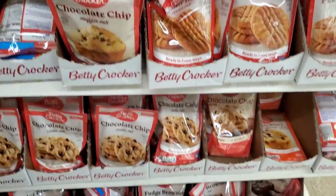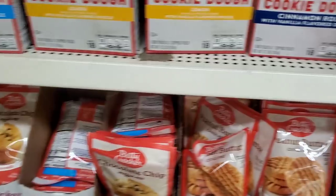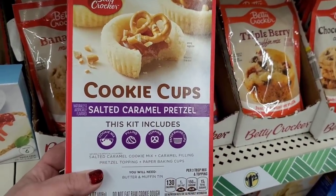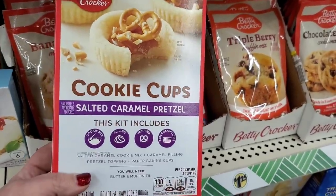Look at all of these yummy items that they have on the shelf, fully stocked to stock your pantry with. And they also have this Cookie Cups Salted Caramel Pretzel. That looks super yummy and delicious.